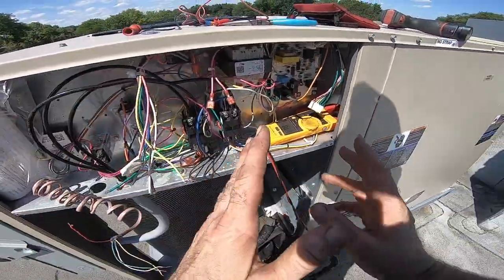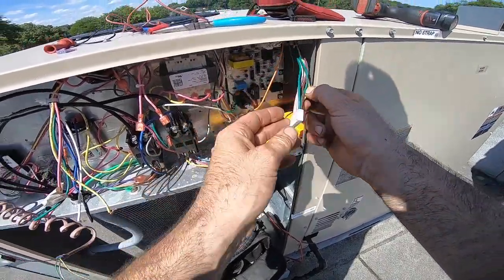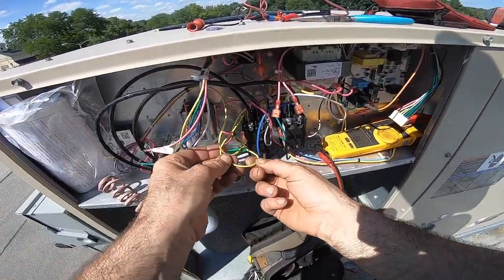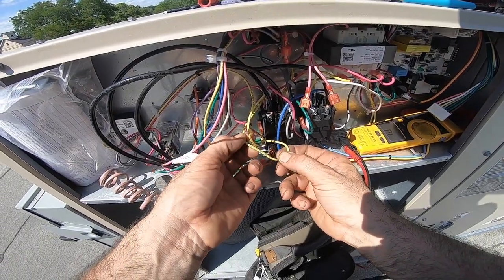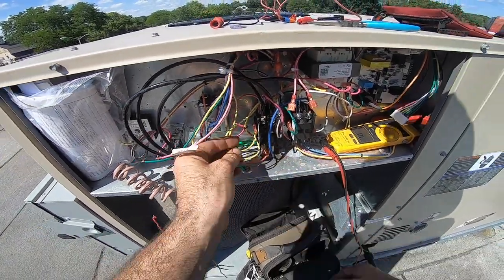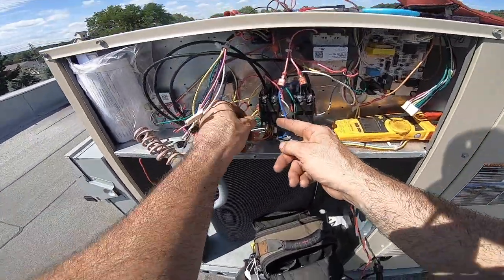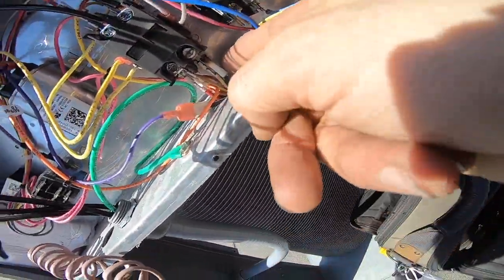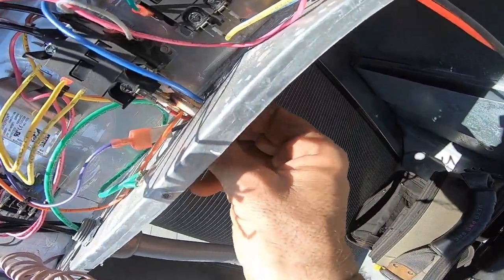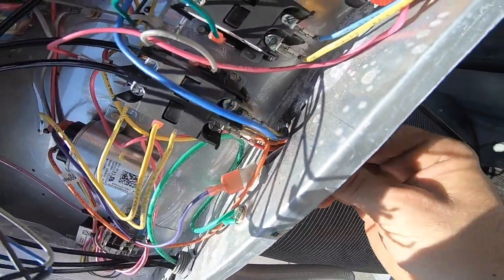Now, yellow is shorted from here. What is this off of here? J23. This is J31. And we got what here? 54. K1A. Oh, this contactor doesn't look good. It's a little discolored. What's underneath it? That wire is overheating. Yeah, that thing is cooking. And it looks all darkened and burnt up over here, so let's just pop this back on.